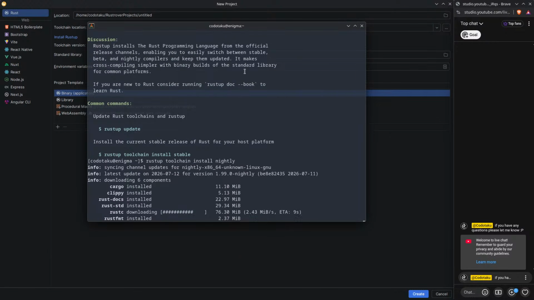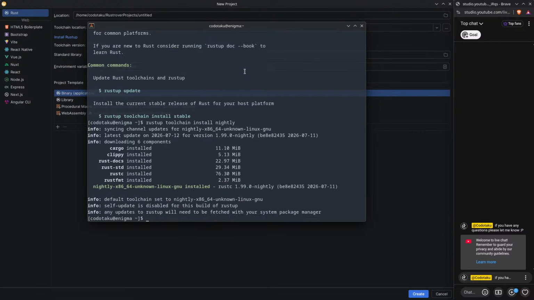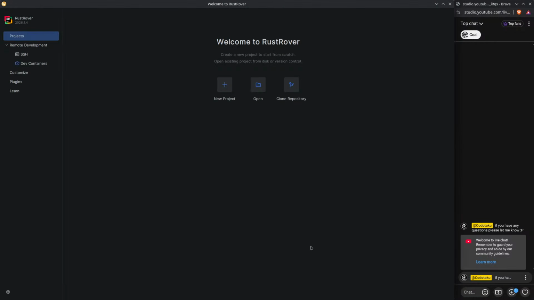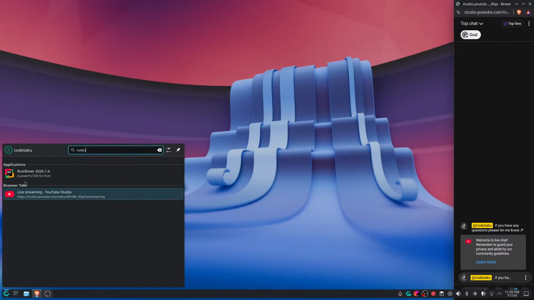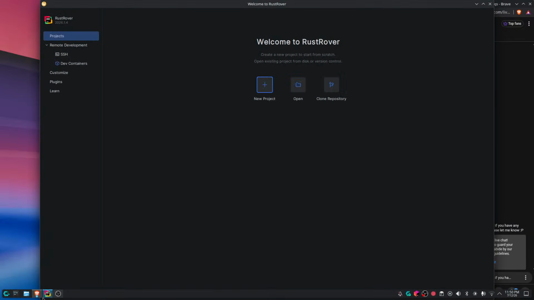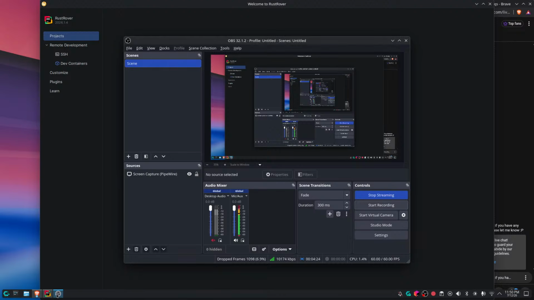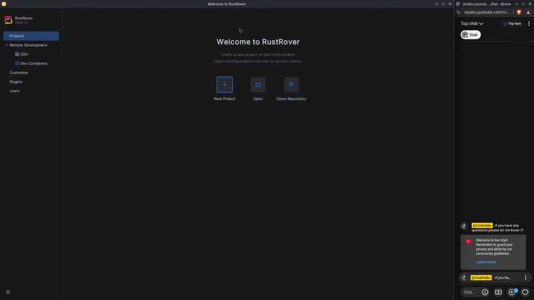Alright. So obviously I'm going to be using RustRover, but you could use whichever IDE you want, Neovim, or VS Code, or whichever, doesn't matter. Anyways, so I installed rustup. Let's see if it's going to detect it here. I've got to restart that. Is the stream fine? My mic is on, no dropped frames, I think. Yeah, mostly. Alright, sick.